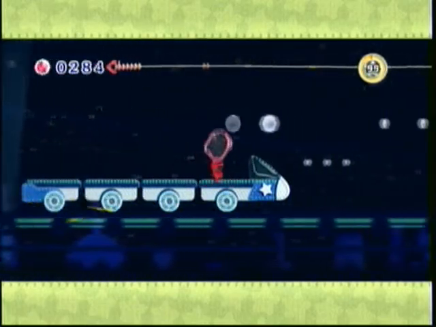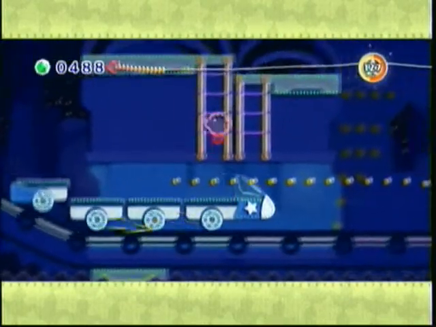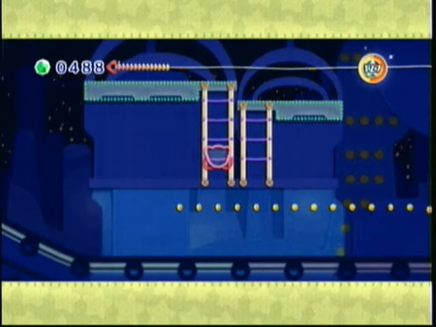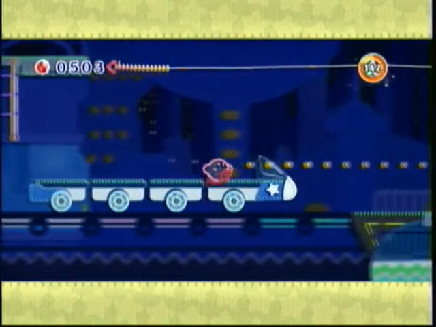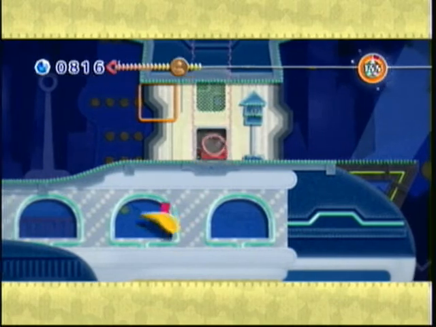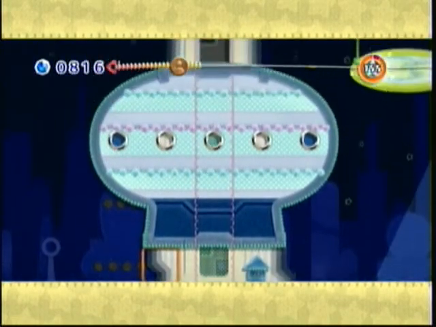Alright, so we got this little roller coaster here, know when to jump, or just have really good reflexes. As you can easily see, it carries your momentum very well. This can tend to be a problem in a later roller coaster, though. Momentum! Lots of it. Alright, another elevator. We'll be seeing a lot of these in this level.